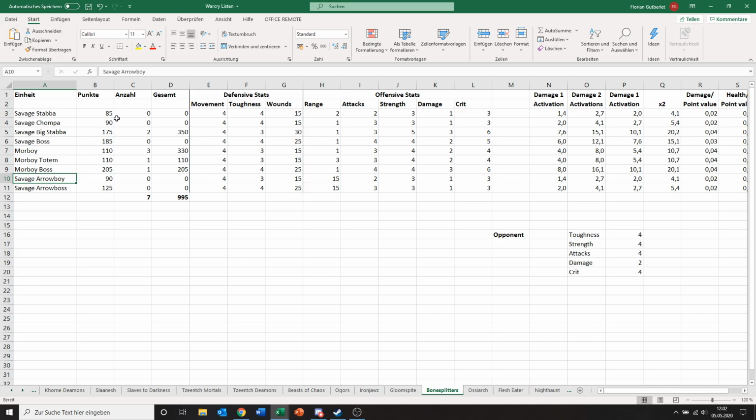Equally, for the Stabber and the Chomper, I would get rid of at least 10 points for these guys, make them 75 points, and then drop 5 wounds. Make them true chaff models. Chaff models are important. All warbands that have access to 50-point, 55-point models, they are really good. Now I don't suggest pulling them down that much, but if you drop these guys by 10 points, they will be so much better. They will be an actual option to choose over the Morboy just because they cost a lot less then.